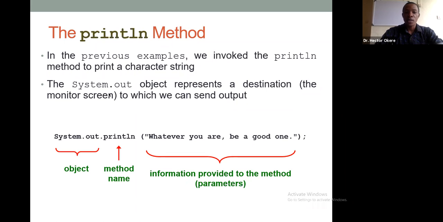So you see System.out is the object. And our default output object is our monitor, right? Our method name, what do I want to do? I want to print. So the information you provide inside the quote or inside the string will be printed. So the behavior or the method, what I want to do for this object, is I want to print this string and it will be printed.